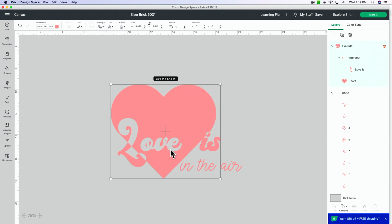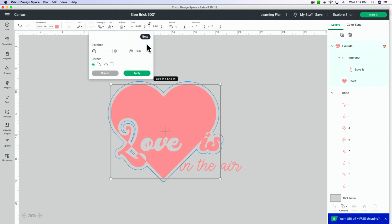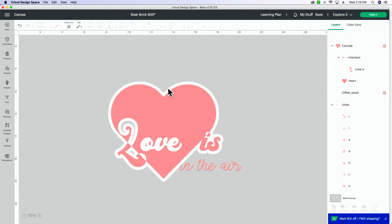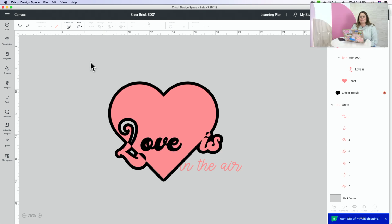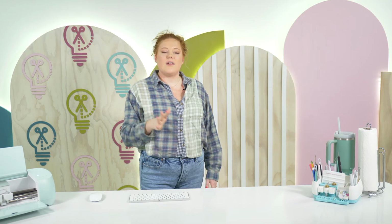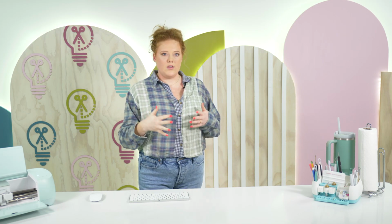And earlier, when we added this offset, I'm going to show you all why it's really handy when you're doing an offset with print and cut, especially if you change the background to white. You're going to be able to see exactly where your offset is. So now, if you were to flatten all of those together, you see that gray inside that L. Yep. Your Cricut's going to cut that. Yep. And this little guy right here, it's going to cut. Yes. But the white is not going to cut. No. So once you guys get in here and play around, and especially if you're doing print and cut, you'll get more used to it.